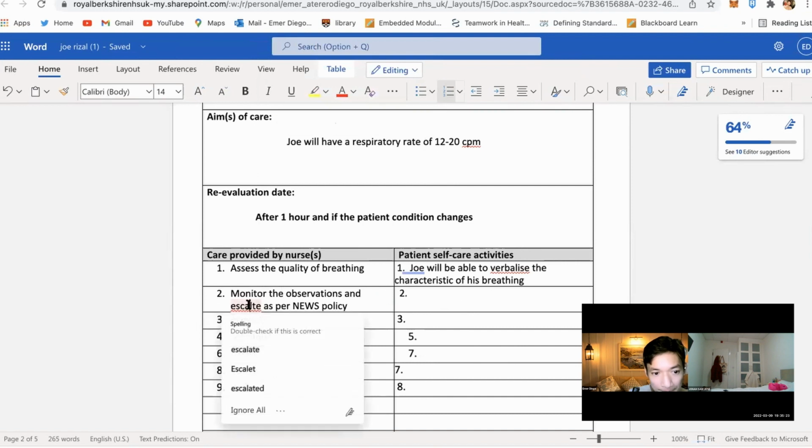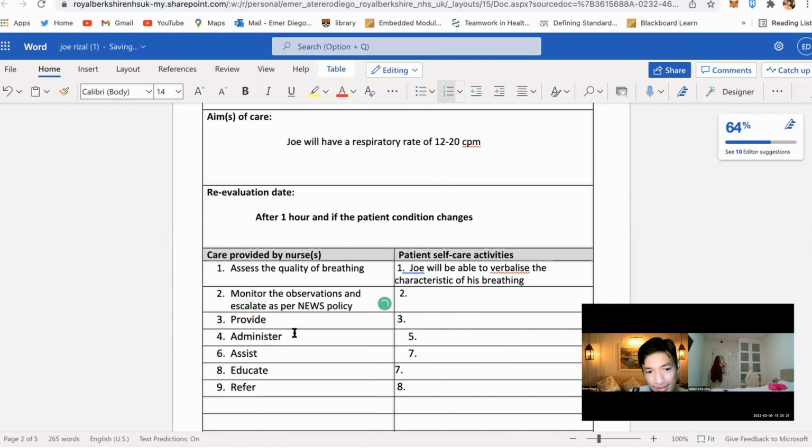So provide. What are we going to provide the patient with? Or any other words that you can think of? Yep, help me guys. Provide. If I'm short of breath or if I'm out of breath, what are you going to provide? And probably you could also answer the remainder of the words here. Deep breathing exercises. Thank you. I can see a lot of answers now.